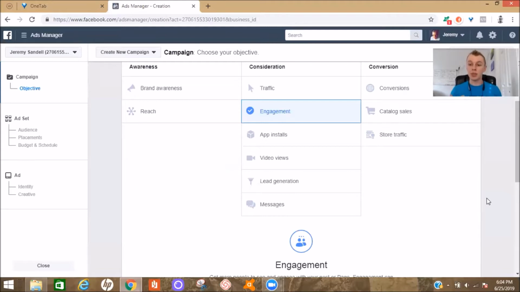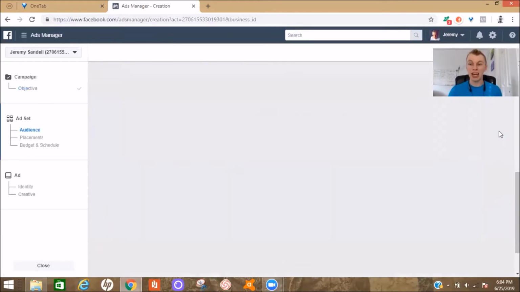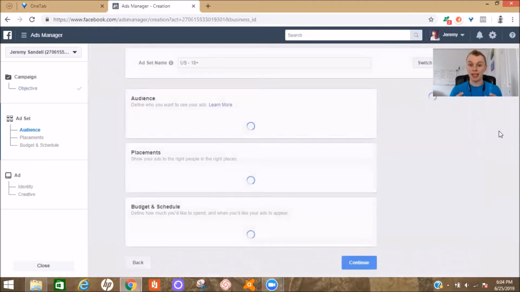Now, you run an engagement campaign where the goal of the campaign isn't to get people to buy your product. It's to find out who it is that likes you and is willing to engage with you. That is the beginning. So you start with a campaign like that and you go in here, and I'm actually going to give you guys an idea of like a client avatar. And some of you are going to be like, this is my guy. Some of you are going to be like, hell no, I will not sell to somebody like that.